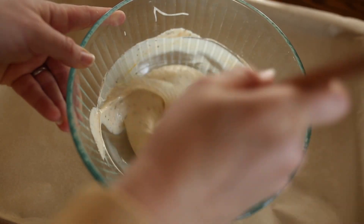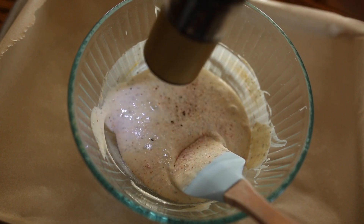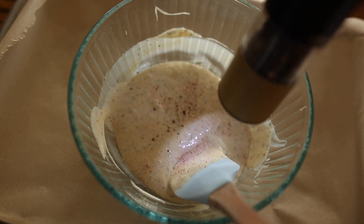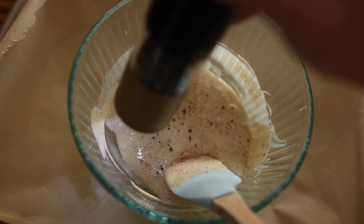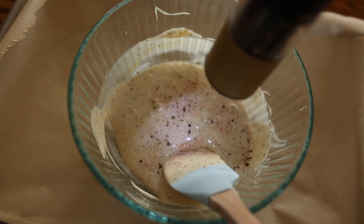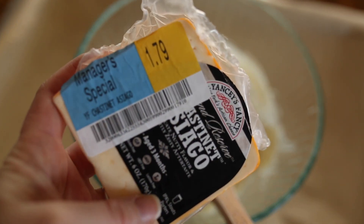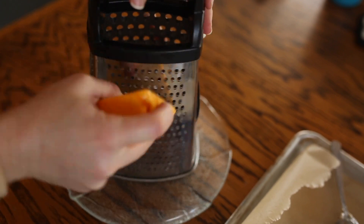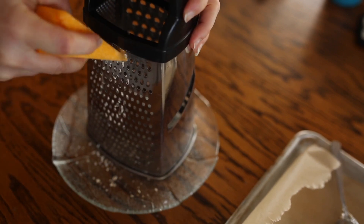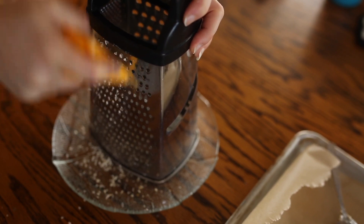So you'll mix in your seasonings. You could make these spicy, you can make them sweet, you could make them savory — whatever flavor you want, you just add those spices in. I did garlic powder, onion powder, paprika, some dill seasoning, salt and pepper. I think that was it, there may have been more. And then we had some Asiago cheese from the grocery store that I got super cheap — it was marked down on sale because it was just about to go out of date. So what I did was grated it. I kept two blocks in my freezer and we add this to the sourdough discard.